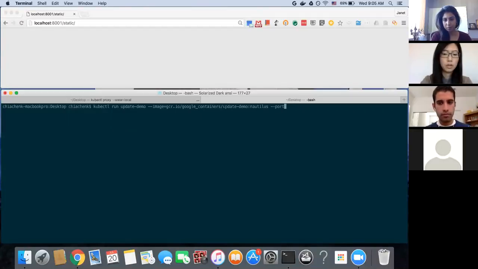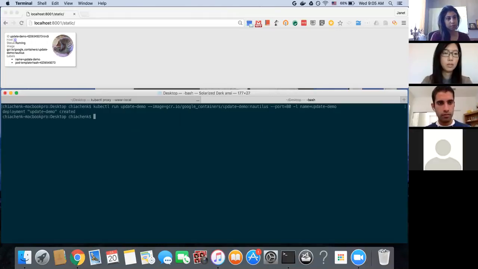And I want to expose port 80, and I give it some label. So once I hit enter, it'll create a deployment called update demo.